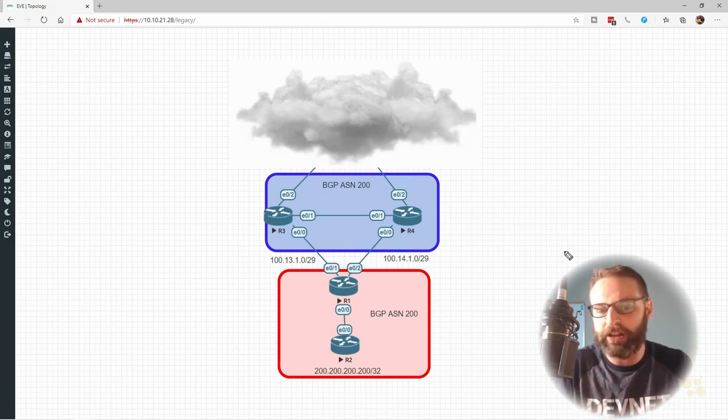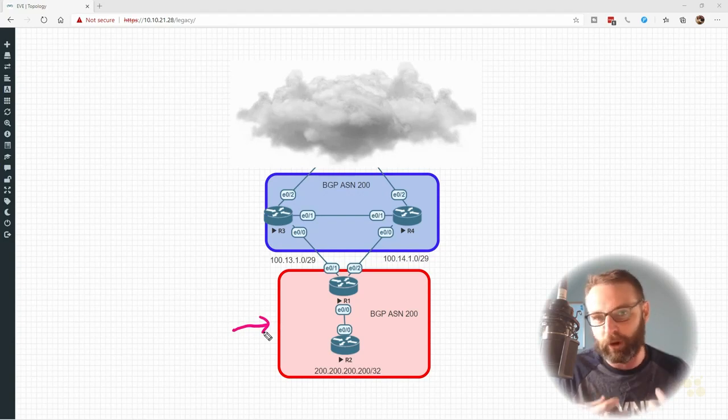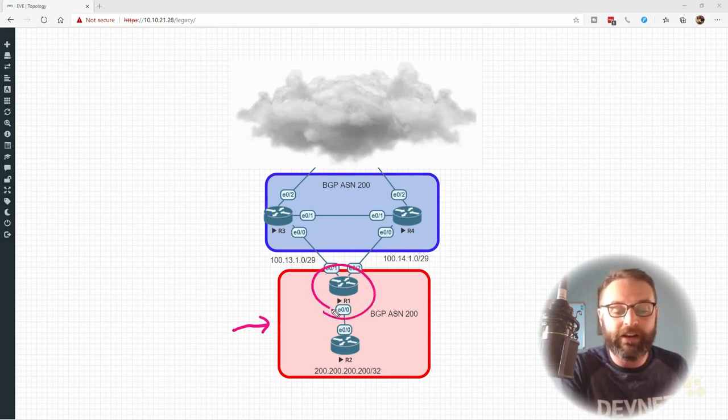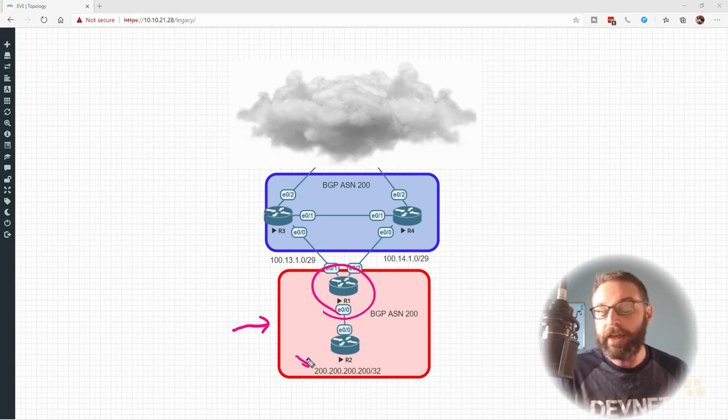And as we change things up and go from one ISP to two ISPs, we're going to be changing up the topology a little bit, or at least the design here, but the overall flow of it is going to feel the same. Here's how it works. In the red section here, this is our enterprise. This is our business that we're managing, and this R1 right here is our edge router that goes out towards the internet. Now, we've acquired this public IP address right here, 200.200.200.200, and that's what we're trying to advertise out to the world.